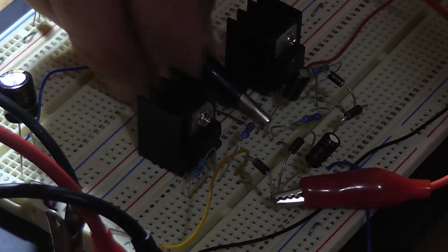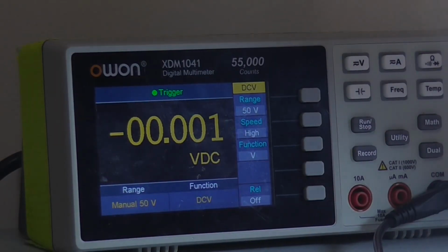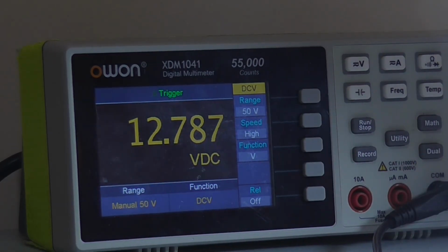Anywhere's a good ground, I suppose. There we go. So I'm going to leave the power supply set to the same input voltage, and now I'm going to turn the load on. Look at that, 12.7 volts. Probably a little high, probably 1K8 would bring it down a bit. It is what it is. I suppose 12.7 is fine.